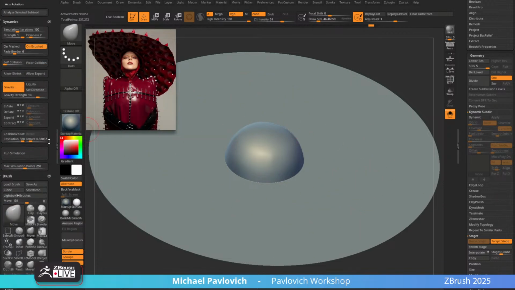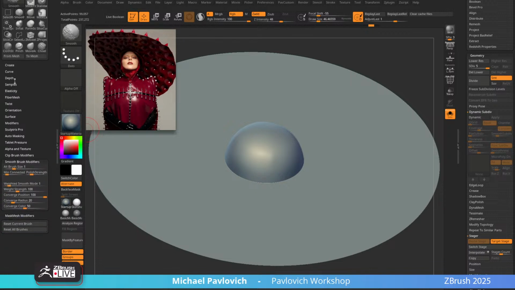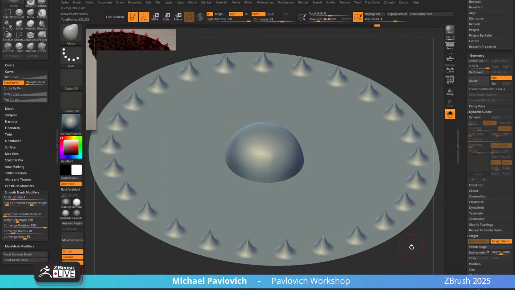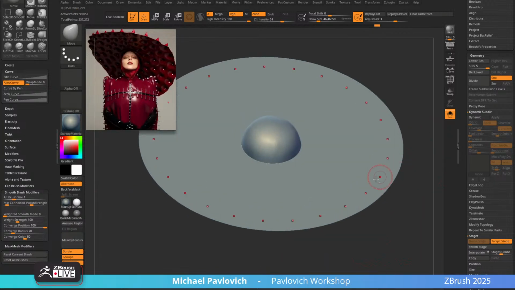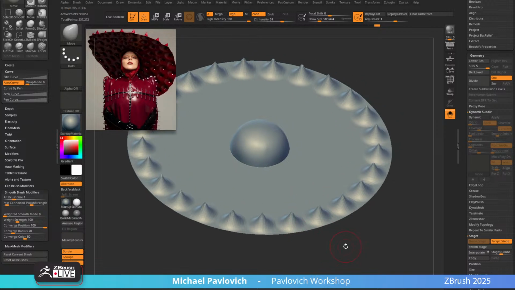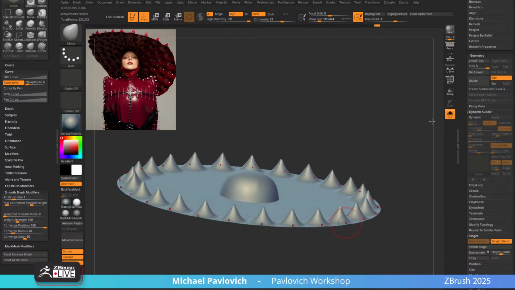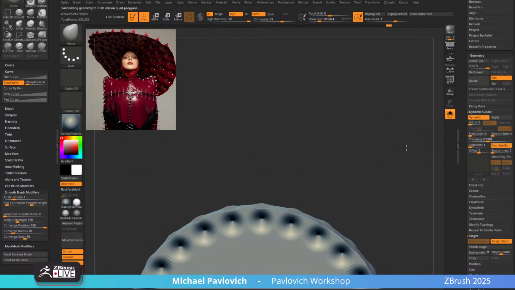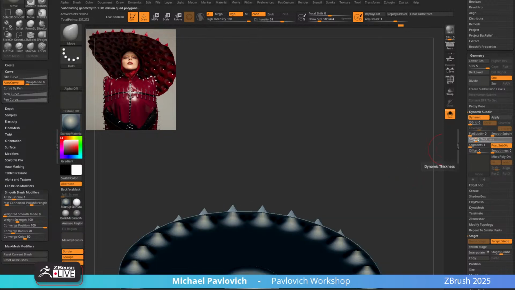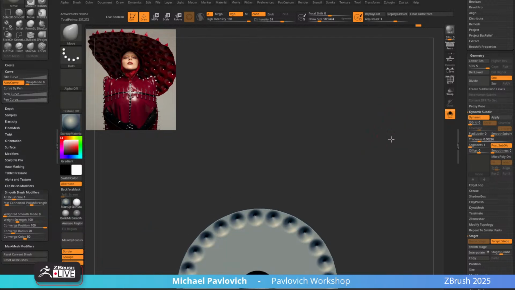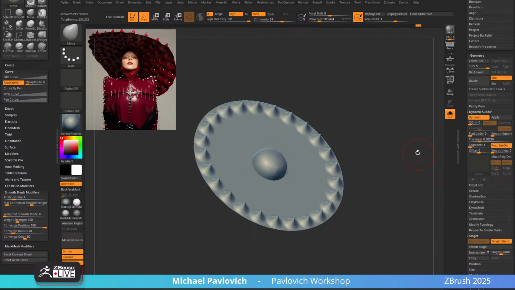If we do go in here to our brush settings and say curve, turn on AccuCurve, that will pull it out to a point, and I think that's really what we're looking for here. So again, I'm going to hold down Alt and kind of pull out. You could also mask and pull through it, but I think this is about right. And again, we can turn on dynamic with our thickness cranked up, oh, not that much. This is all scale dependent too, so it's going to change when we go back to the other one. And that's going to give us that underneath kind of pointy look.